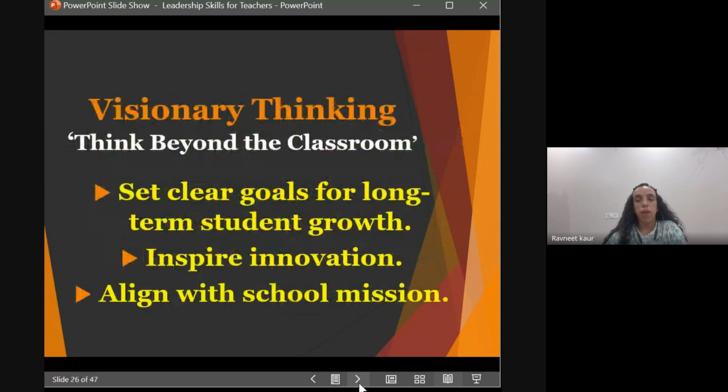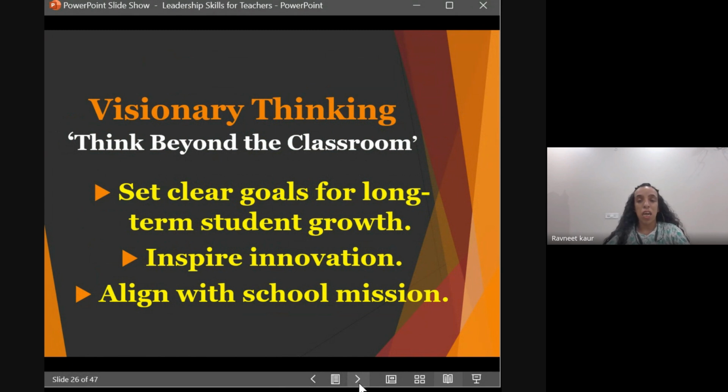So the first thing that comes to mind is visionary thinking. You cannot increase the awareness of your student unless you open up the doors of awareness of yourself. So it is important that you think beyond the classroom. Do not limit yourself that, okay, this is the lesson I'm going to complete today, only this topic I will be completing. Try to inculcate real life examples or case studies in your lessons, examples from the environment around us, so that students can relate to it.